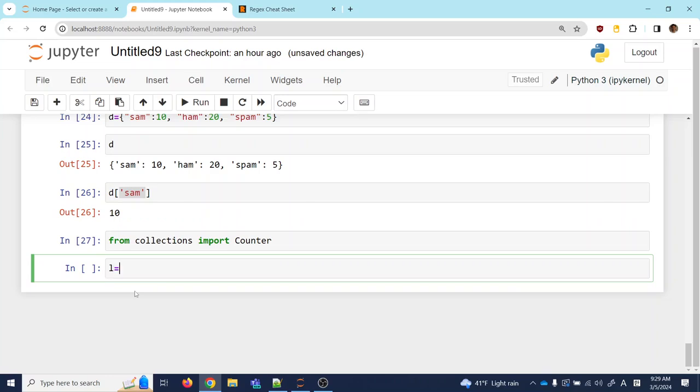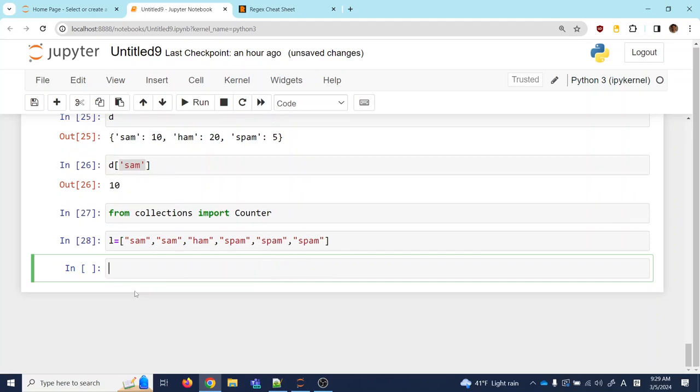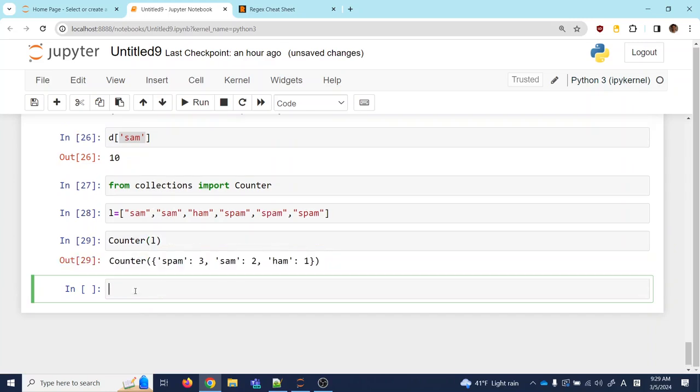So suppose you have a word list where Sam appears twice, ham appears once, and then spam appears 3 times. Then if you do counter with L in there, it's a very convenient one.